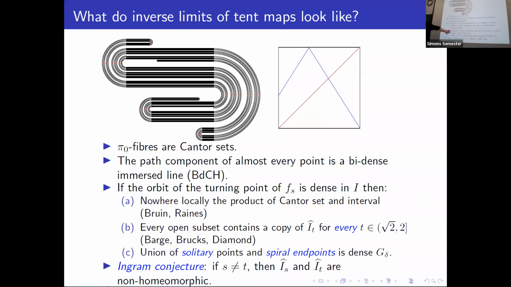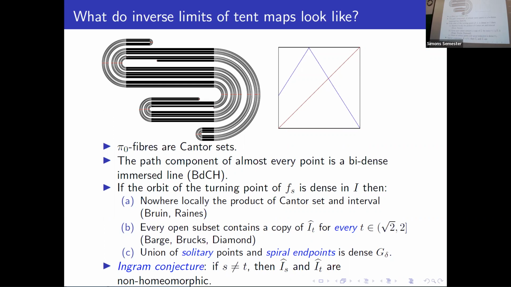This is, I think, an astonishing result. This thing is not just self-similar, it's self-similar on steroids, right? Because in every neighborhood, you don't just have a copy of this picture, you have a copy of this picture for every parameter in the family. Now, every single one of these different inverse limits appears in every neighborhood of any single one of them, well, any single one of them where the critical orbit is dense.